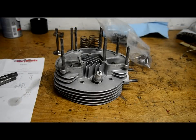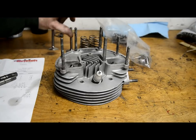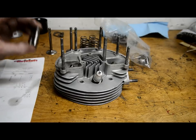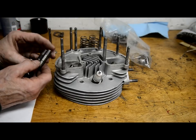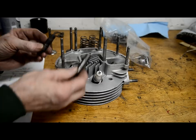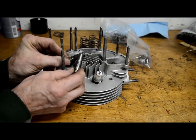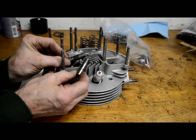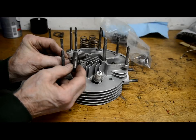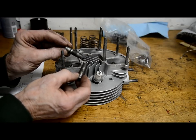Right, I'm going to put the head together. I've got my new valves, all new springs, and of course we've had new valve guides put in. Dave actually did a really good job on these, because when he took the old guides out, again, whether somebody's worked in this end, I don't know, one of them was oversized. The inlet, I think, was a perfect fit. The exhaust, or it could have been the other way around, I can't remember, just dropped in.